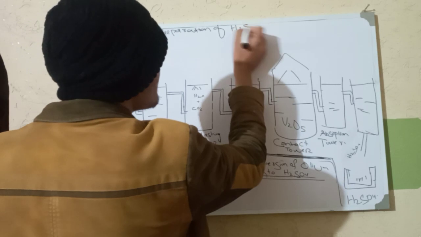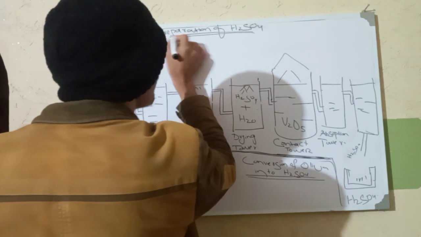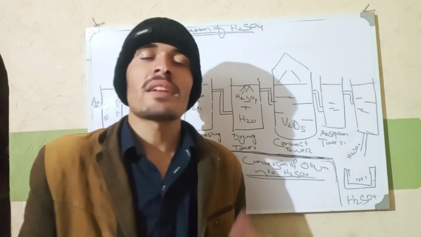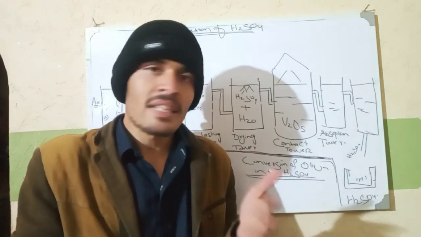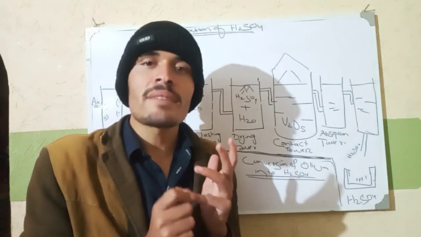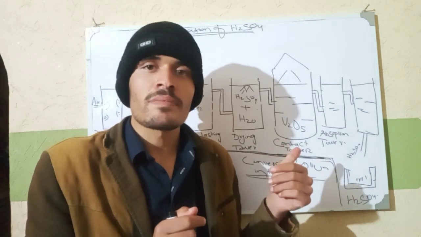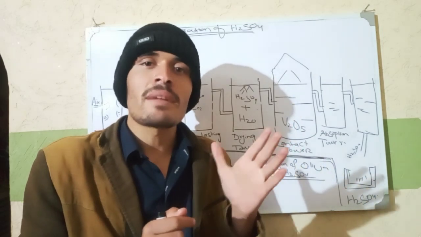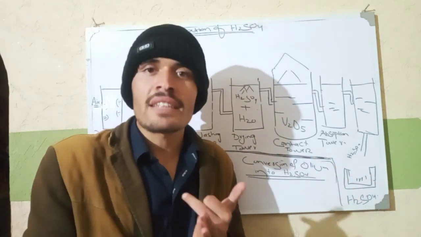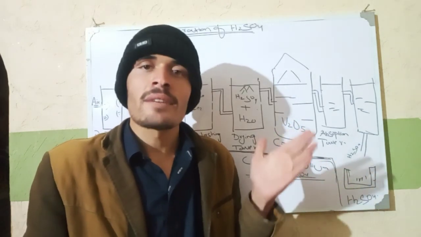Sulfuric acid is mainly prepared by two processes, meaning two methods. One is the lead chamber process and the other is the contact process. By the lead chamber process, only 20 to 30% of sulfuric acid is produced, so it is less used. Mainly 70 to 80% of sulfuric acid is produced from the contact process.